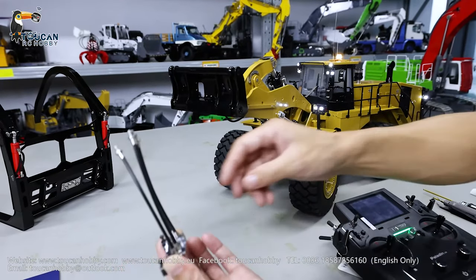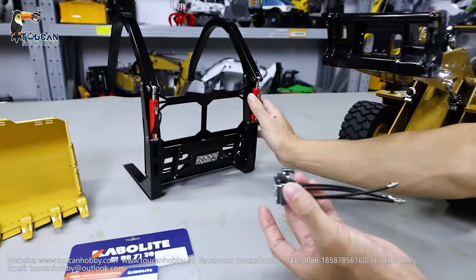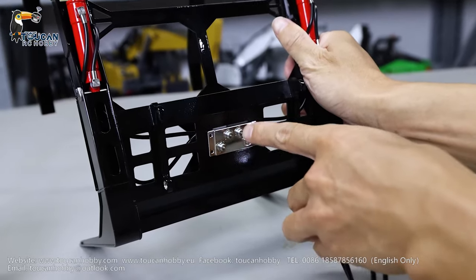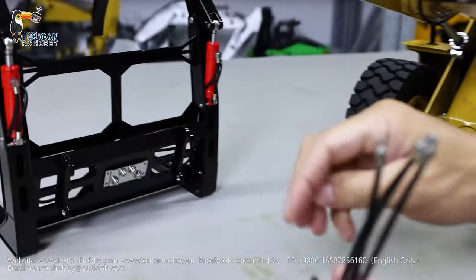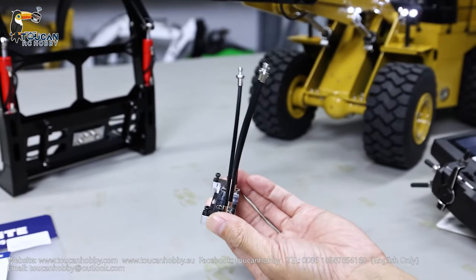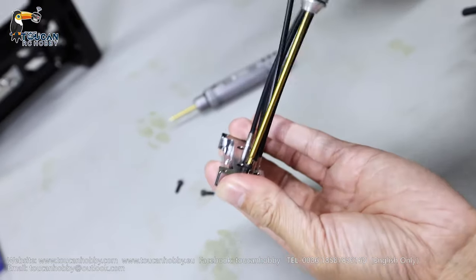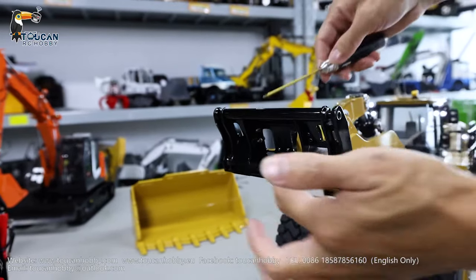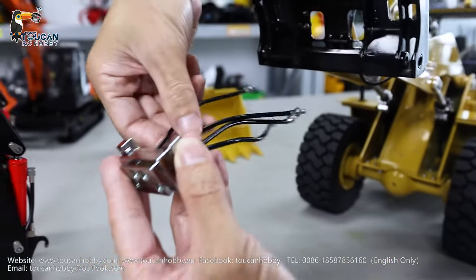Stop. You can see this quick coupler matches with this attachment. The two couplers are on the top; they have a separate oil channel on the downside. On the top we have four screws — remove them. We already put the four screws with washers, and we can align it directly.